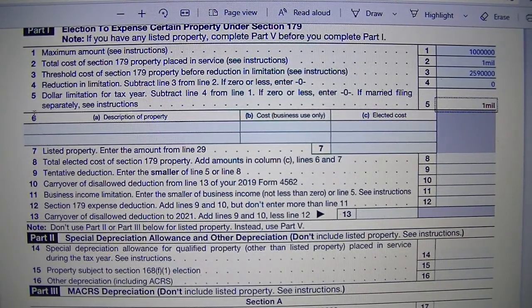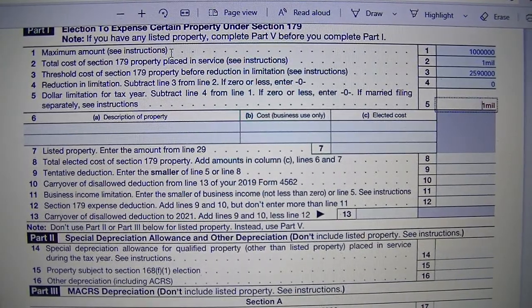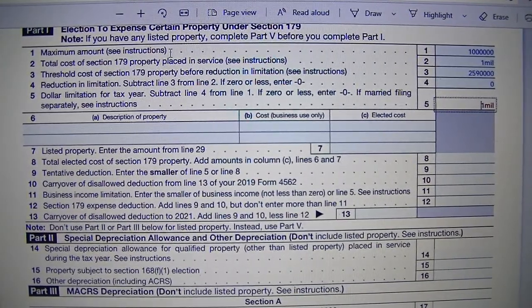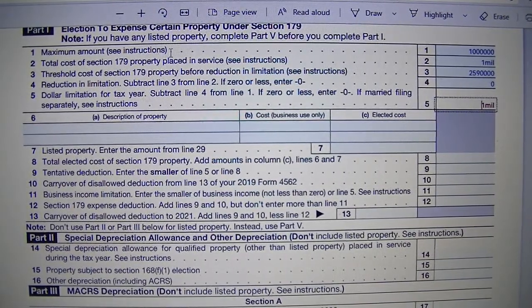It does not mean you have to claim that amount. It is up to that amount depending on your case. So if your asset costs $200, then your section 179 expense will be $200.